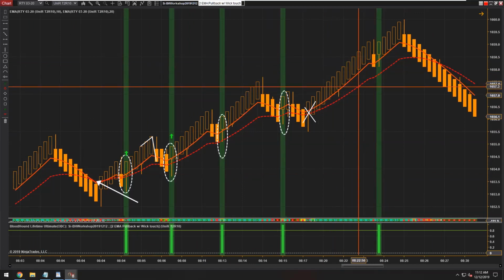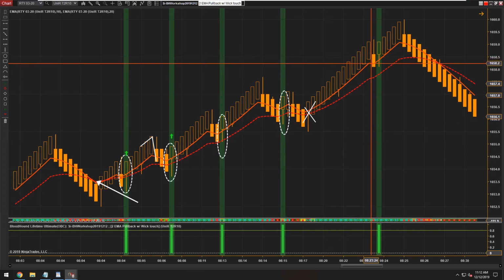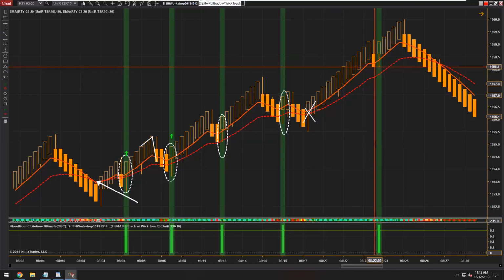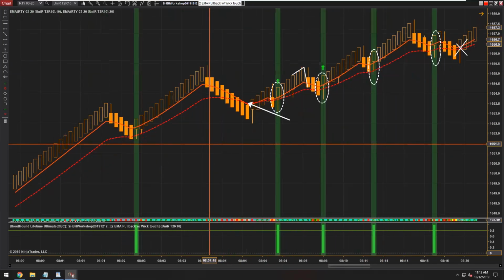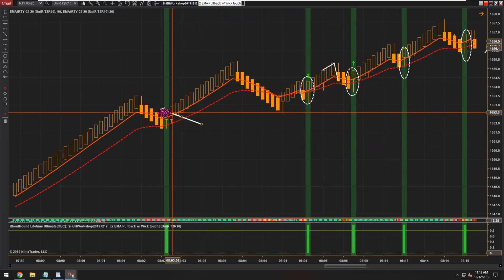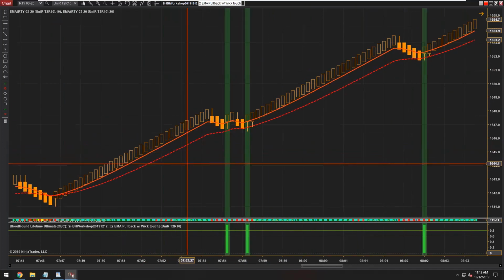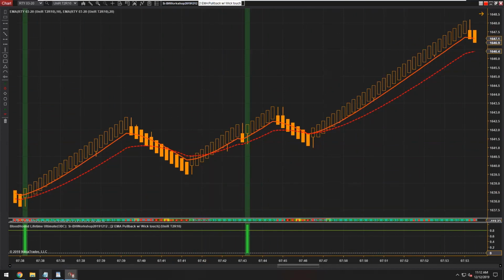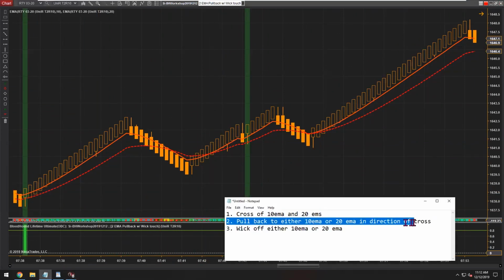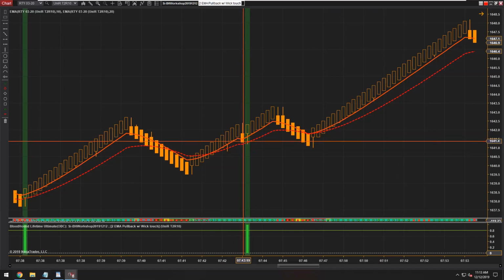Basically I'm just making sure that all the pullback bars at least touched or broke through the EMA 20 here. And it looks like they're all doing that. Actually, the way this Renko bar is set up, a reversal bar is always going to touch the EMA 10. So it looks like condition number 2 really wasn't necessary, since pullback bars, or basically these reversal bars, are always going to touch the EMA 20.